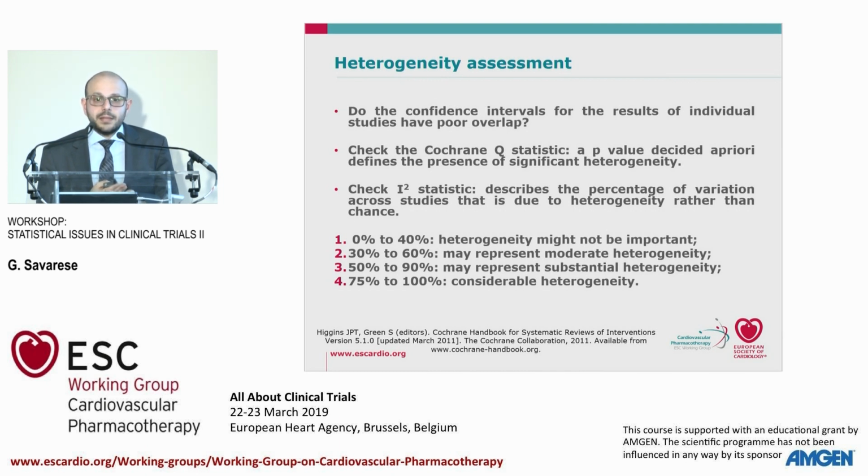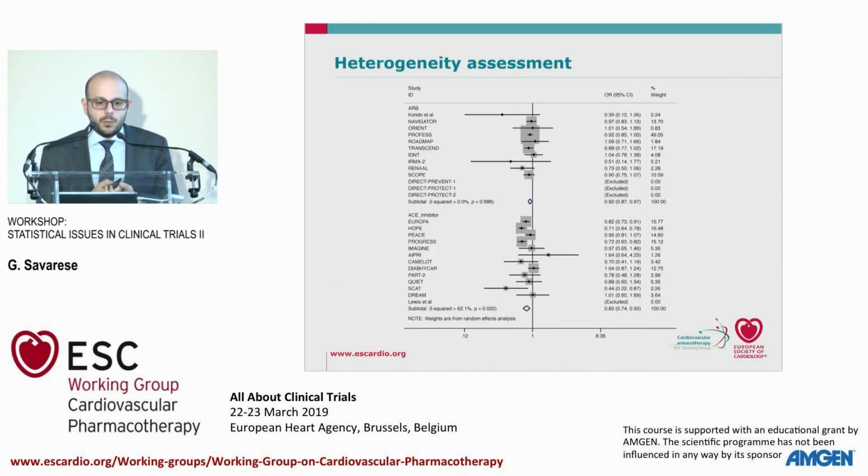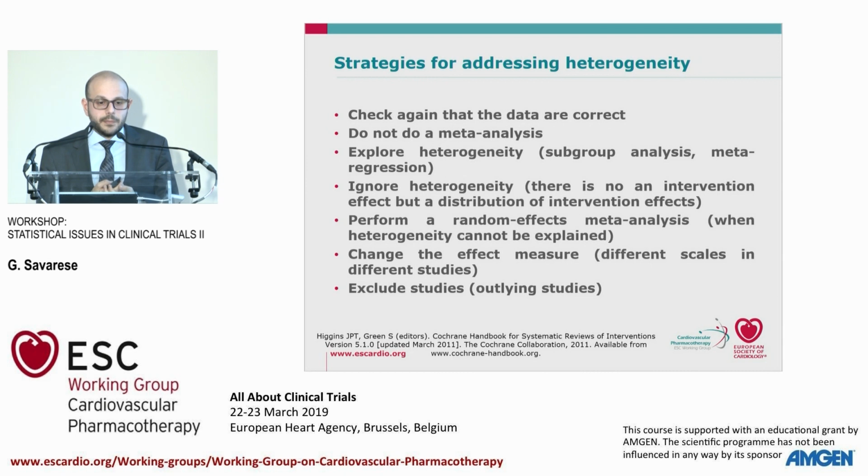So it has to be defined a priori. And then if the p-value for this Q statistic is lower than that threshold, it means that you have statistically significant heterogeneity. And then you can even quantify statistical heterogeneity by the I-square statistic. You get a percentage, and usually if the percentage is more than 50%, it means that you have substantial heterogeneity. But the question is, we will see this tomorrow, later.